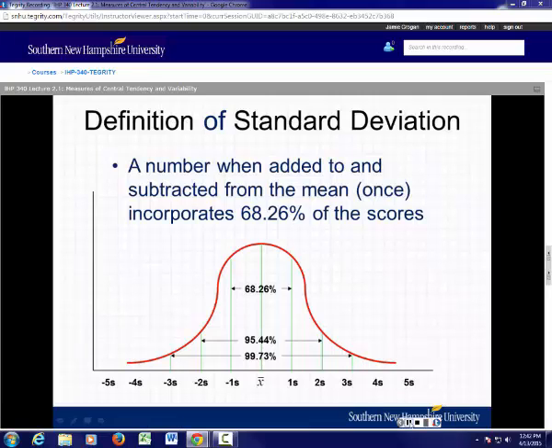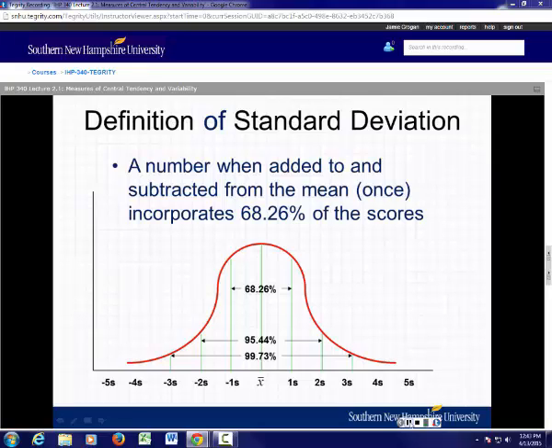The position right in the middle, you can see the symbol for the mean, the X with the horizontal line on top. So the mean is in the middle. And then you have positions of 1 standard deviation above, 2 standard deviations above, 3 standard deviations above, etc. And then you can go on the negative side. 1 standard deviation below is the minus 1s, 2 standard deviations below is the minus 2s, etc. And so by definition, 1 standard deviation above and below the mean includes the middle 68.26% of scores.